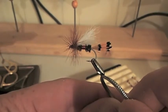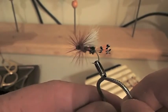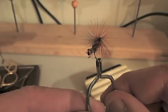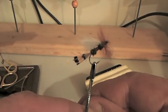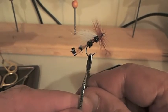So don't be afraid to create your own bugs like this one right here, because I've taken a lot of big fish with this Royal Coachman and Lee Wulff series cross right here.